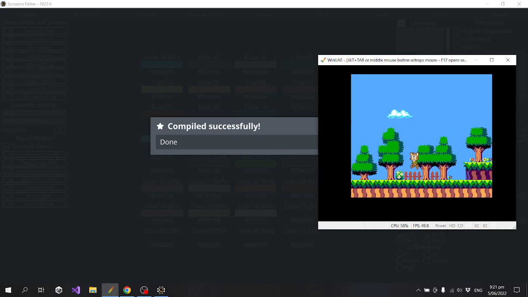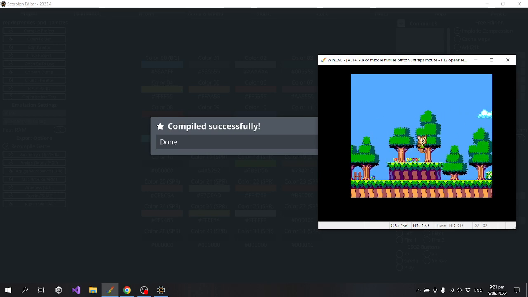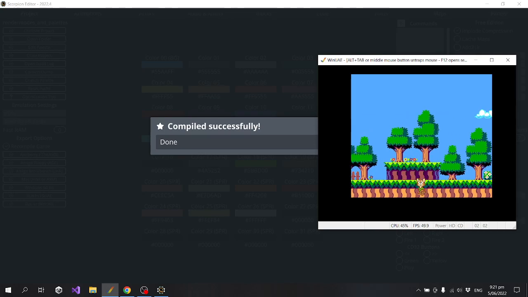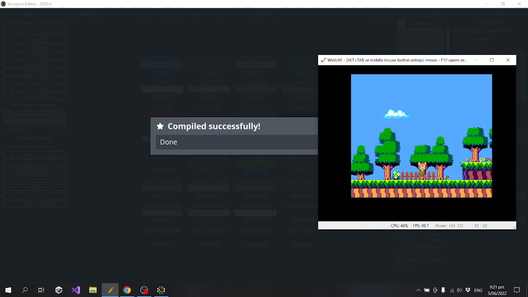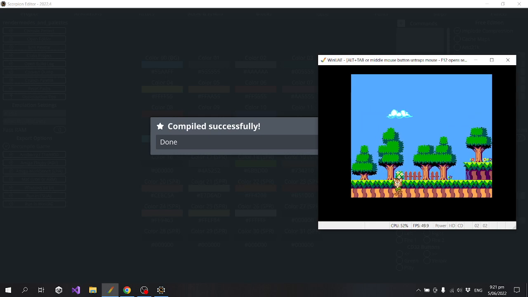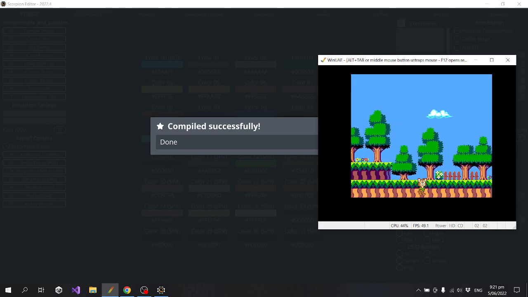Okay, so that gives me a controllable actor, but there's a few problems. Main thing is we do not have any collision with the tiles.